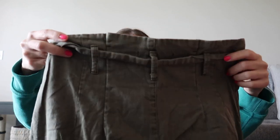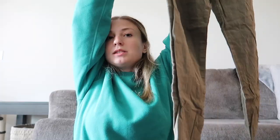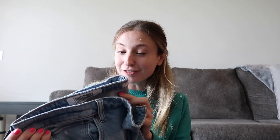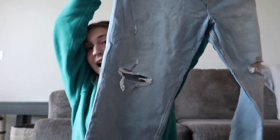These are pants, a size small — looks like a tapered leg trouser. I think these are an older style but might still do pretty well. It has like a paper bag style top, and I think the belt might sell it now — a kind of trendy looking belt. Oh, this is exciting! These are new-tag jeans — they're Curve Love and they're a size 36 22 short, the mom high rise. This is a really good style, really good size. They're new tag. I'm super happy with this one. This is what I was hoping for in this box.